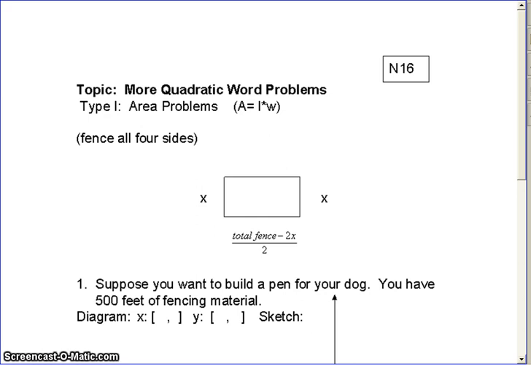Okay, remember the formula for area is length times width. And this example is going to show putting a fence around all four sides of a rectangular area. Depending on how much fencing you have, two sides are always going to be the same. So if the width is x, then you take the total amount of fencing you have, subtract 2x, and divide it in half, and that'll tell you how much fencing you have left to put on the other two sides. So we're going to use that relationship to write a quadratic equation.